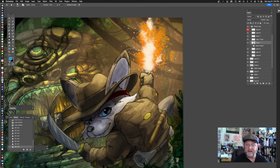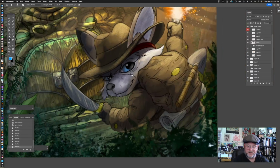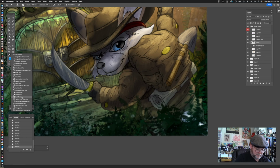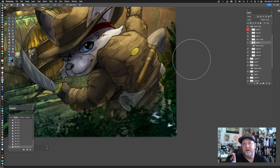Like the fire right here, I can kind of blur that out quite a little bit. And his eyeball, and that one on the far side. And I'm going to come back with my dodge and burn. Dodge and burn being, of course, a photography terminology and tool. Burn is to expose it to more light. Dodge is to shield the photographic paper from light. So burn, you're going to make it darker. Dodge, you're going to make it lighter.